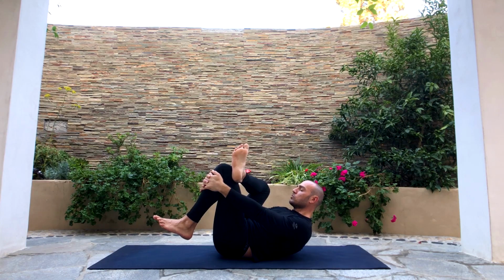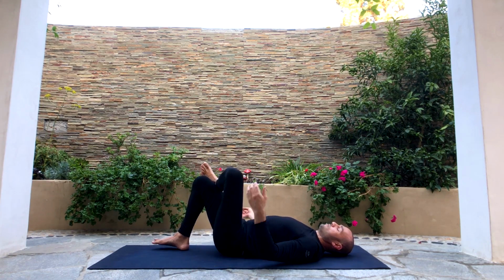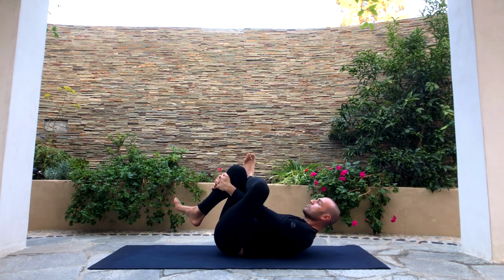Alright, now switch sides. Thread the needle with the right foot over the left knee this time, and grab the back of your right thigh. Pull the right knee toward you for a glute stretch there.